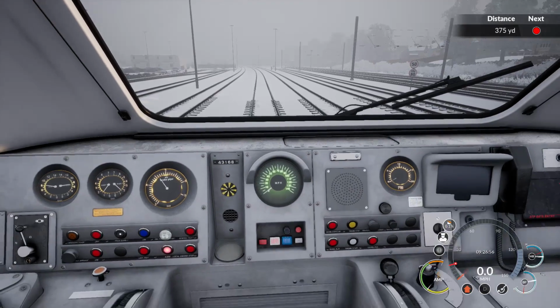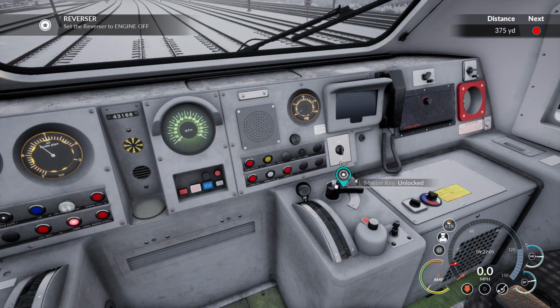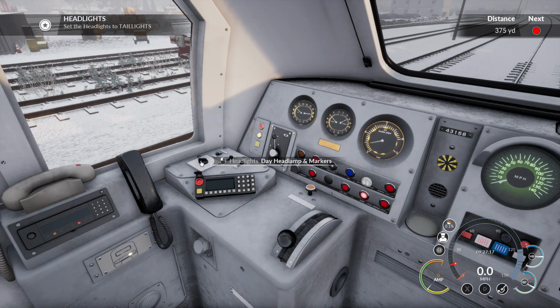Close down the desk and walk to the other cab. Right, so what do we need to do? We need to put that into neutral. Switch the master key. Is that what we need to do? Master key unlocked? No. Maybe we need to put it engine off. Oh yeah. Then the master key. Locked. Set the headlights and taillights. Oh, headlights to taillights. There we go.